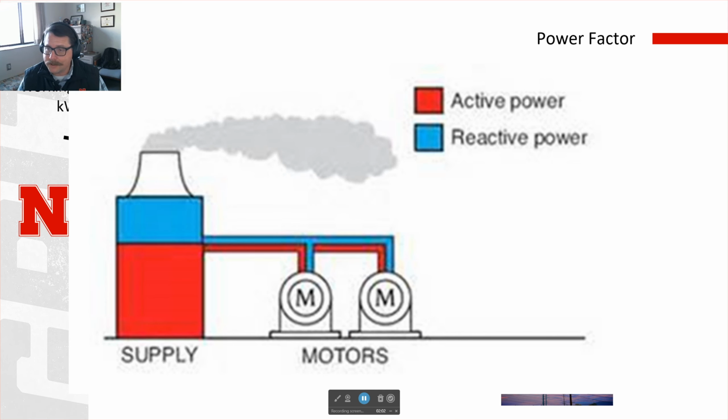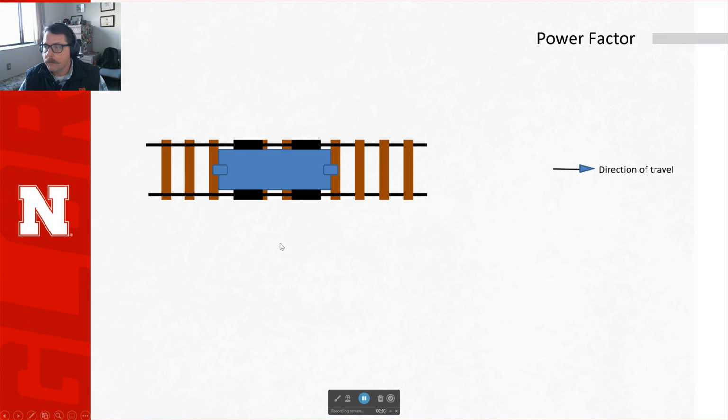So the utility has to have a supply system, electric generators and an electric transmission grid, large enough to provide you both active power, which is the working power, and reactive power, the non-working power. And right now you're only being charged for active power. So this is that adjustment to do that. Now, what they'd really like to have happen is that you reduce that reactive power, thus they don't have to provide it, and thus you have a savings, and then they're able to burn less coal and have more capacity on their electric grid. Let's look at power factor in a different way.